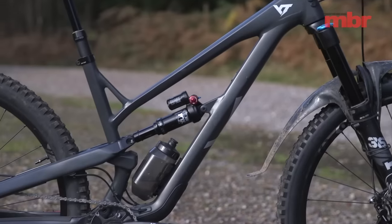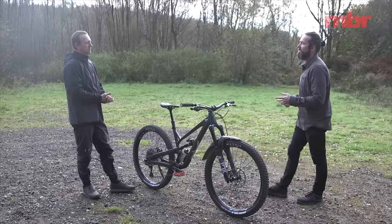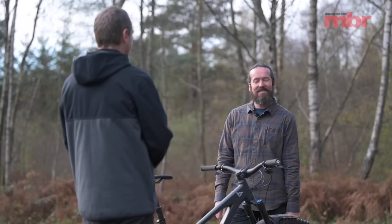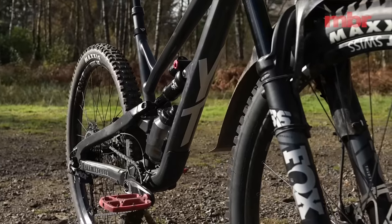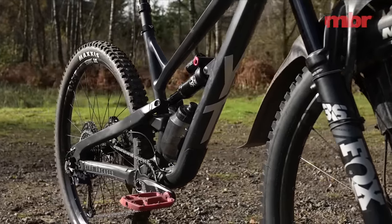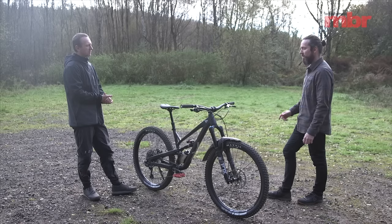The Jefferson Core 2 is the entry-level bike in the Jefferson range, available in 29 or 27.5. The price is around £3,221 — that's the price used in the magazine because the headline price doesn't include import duty and taxes for getting it to the UK. It's a full alloy frame with 150mm travel front and rear, although when measured the rear wheel travel came in at 140mm — 10mm shy of what's claimed. That said, it doesn't really impact the bike at all because the suspension is really good.